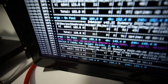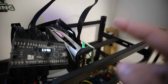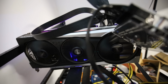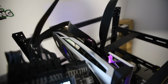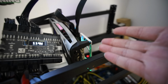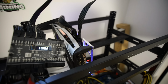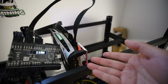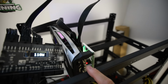So anyways, guys, to end off, my conclusion: is the 6800 a good buy? I'm gonna have to say it depends. It's not as good as a 3070 on Ergo or Flux or the Equihash style coins. But when it comes to Ethereum mining and Ravencoin or any of the ProgPow variant coins, I'm gonna have to say the 6800 is very, very good. And I guess it really comes down to the price. I've been seeing the prices of these 6800s in Canadian still over $1,000, so that's not cool at all. I've been seeing 3070s more so at $600, $700 Canadian. For my American friends, I don't know what the price is for the 6800 MSRP, or if they're a bit cheaper on the used market. I think these are still a lot more in USD versus 3070s.